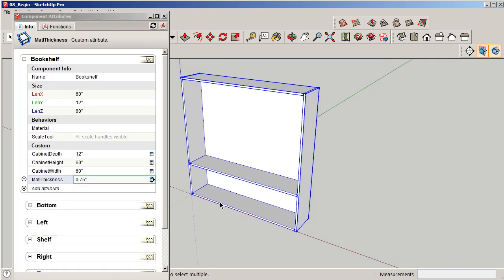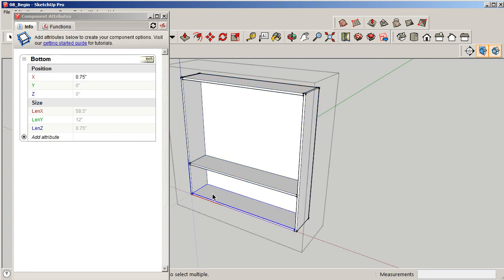Now, I also mentioned I want to take care of the size. So let's go ahead and apply some formulas that are going to let us control the size of this particular shelf. For sizing along the x-axis, which in our case is our width, going this way, we can grab the tape measure tool and measure it.